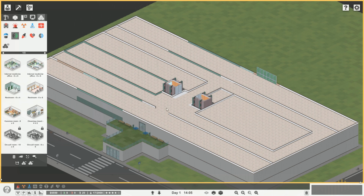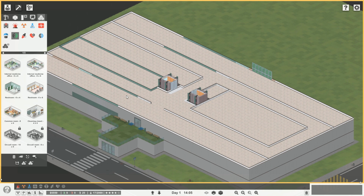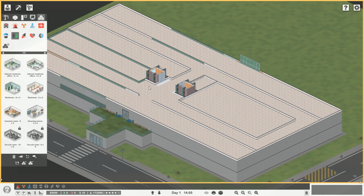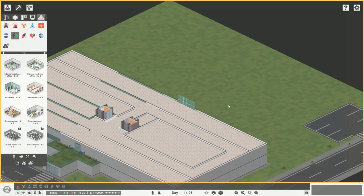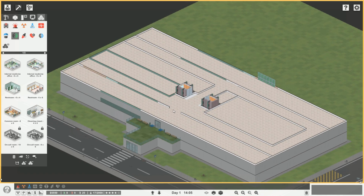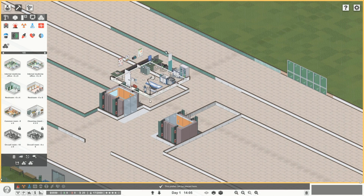In order to do that, I'm going to probably dedicate every floor to one specialty department for the moment. I do have a mod on, which may or may not be working, that will let me go above the default, which I think is maybe 4 or 5 floors in the hospital. So I'm going to try to make every floor its own specialty department. And if not, I've got plenty of space back here to add on another building and continue developing with another department from there. So without further ado, let's make our internal medicine office.